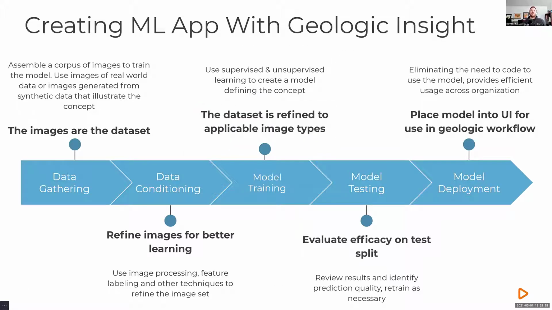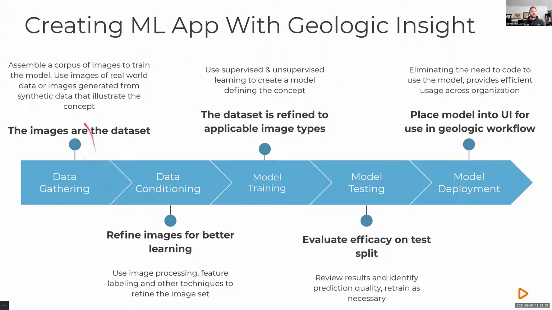Okay, so this is the pipeline workflow. We gather data. In this case, images are the data set. I can't emphasize that enough. I don't care about everything else. All I'm doing is working with images. Those images could be scraped off your hard drive, or pulled from the internet, or we can make them synthetically, which is actually what we've done in this workflow. We wanted to find a certain pattern, so we created a bunch of training data that identified different patterns of porosity and permeability relationships, and we trained a model.